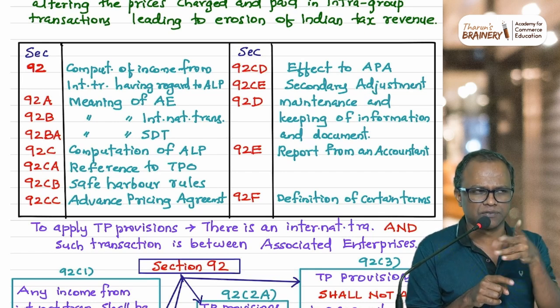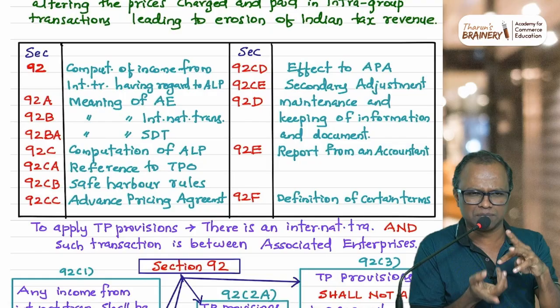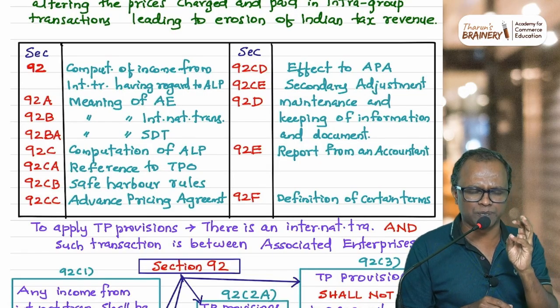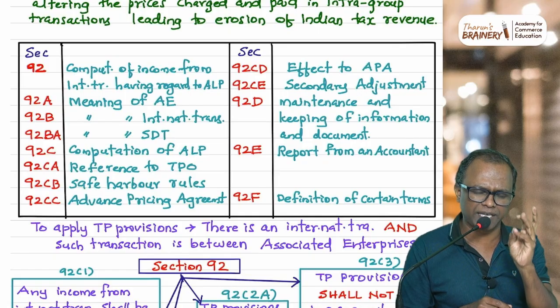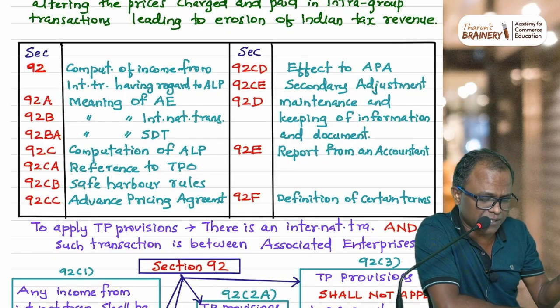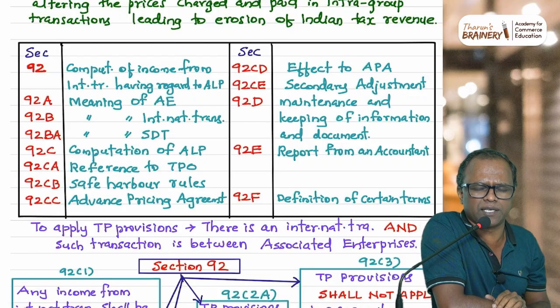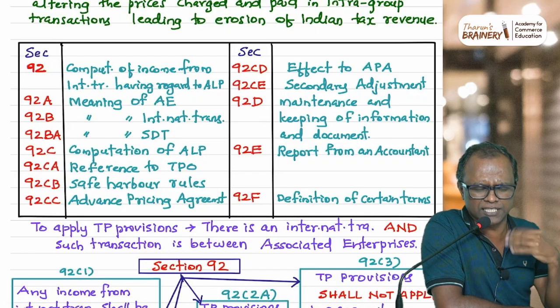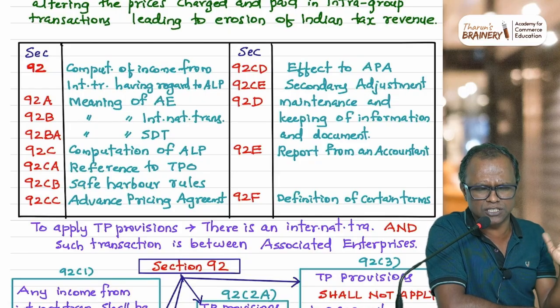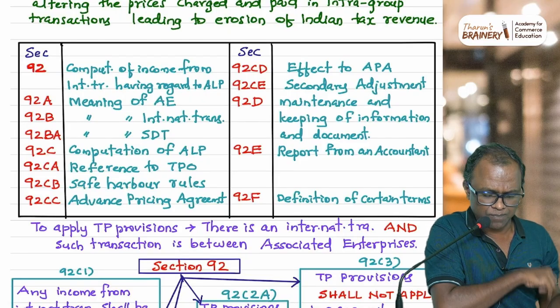All other 3 methods, frequently they are asking one method or another method, alternative attempts they are asking. 2 methods never asked, that is profit split method and resale price method, not asked. So these are the 5 methods, and any other method, that is, sometimes these methods won't be working, or it is very difficult to apply this method. In that situation, any other method prescribed by CBDT, that is a best judgment method, 6th method.